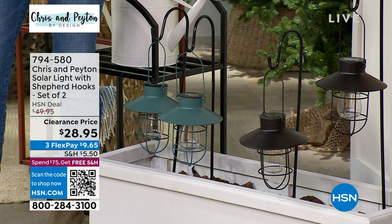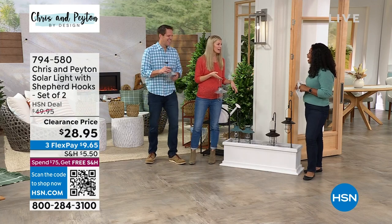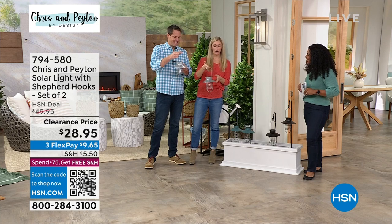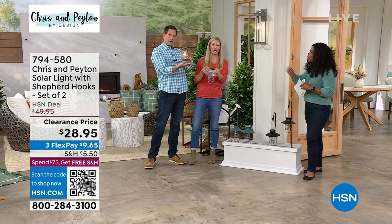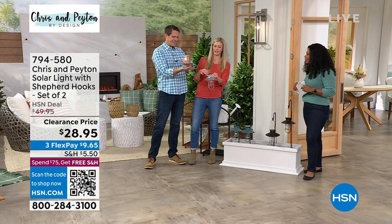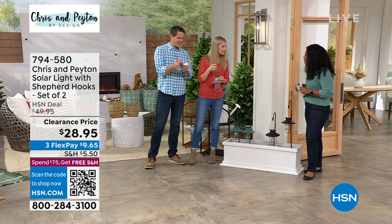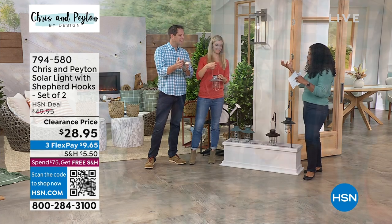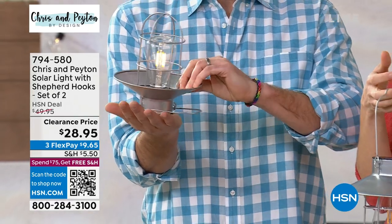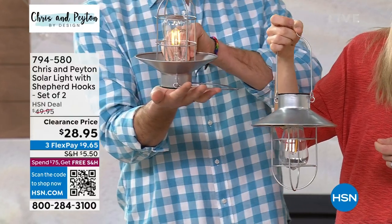And you know, of everything that we have, I know you're not supposed to have favorite children. This is my favorite item, and we have it all over our yard. Really? Yes, we have it all over our yard. They light up so nicely. They charge in the sunlight during the day. Yeah, so you can see when Chris puts his hand over it, like it's nighttime. They give off so much light. Yes. Well, it's like that Edison bulb that you see, and whether it's modern decor, industrial, whatever, maybe it's more farmhouse, it can really go along with any and everything.